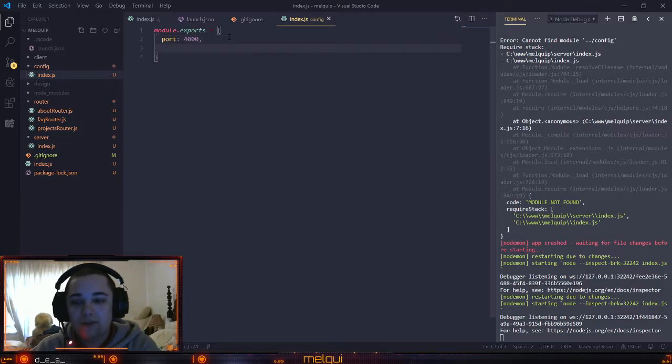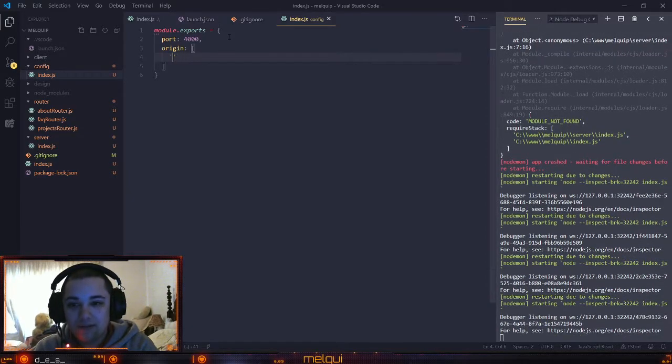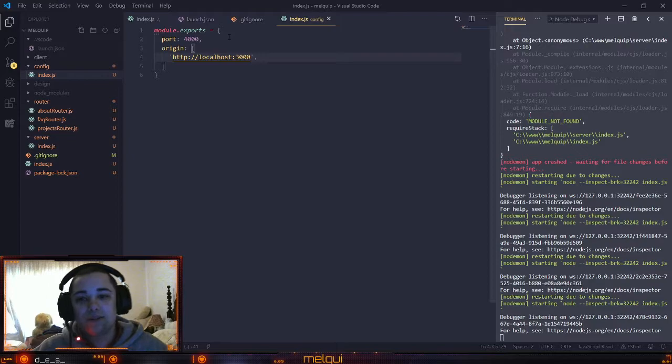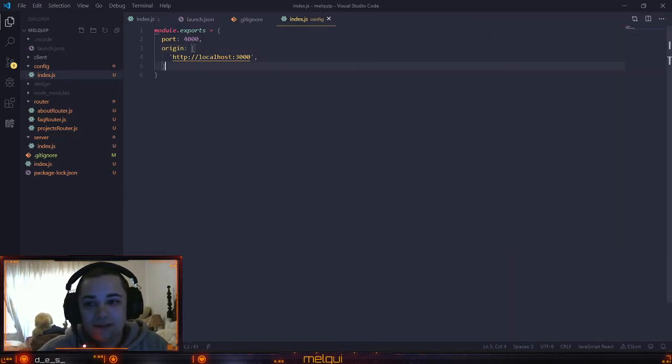Or yeah, we do have the origin for the course, which will be the deployed link of our front end, which in this case is this one. And now you can see that the debugger is working, so we're going well.